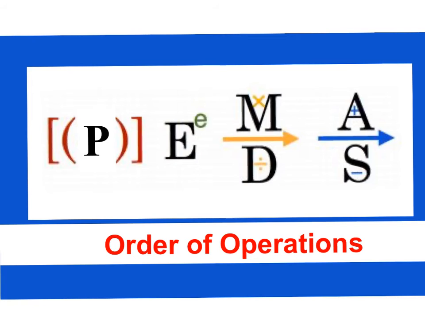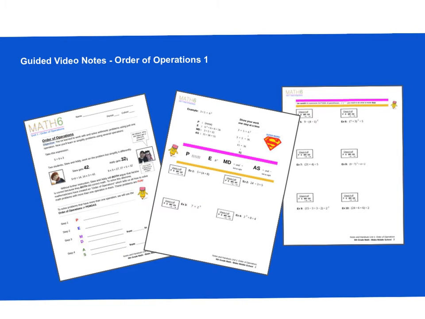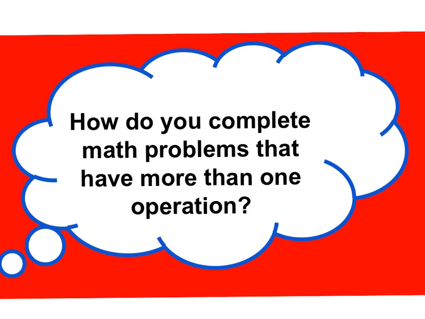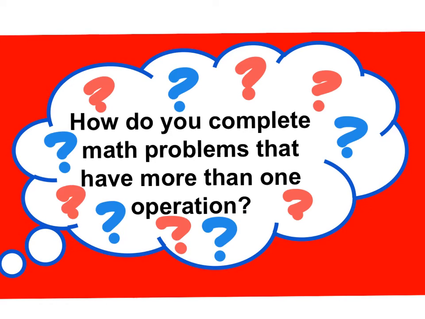Whoa. This is a set of guided notes on the order of operations. You should be using these 3 pages of guided notes in order to follow along. Let's go! The question we need to answer today is, how do you complete math problems that have more than one operation? What a great question!